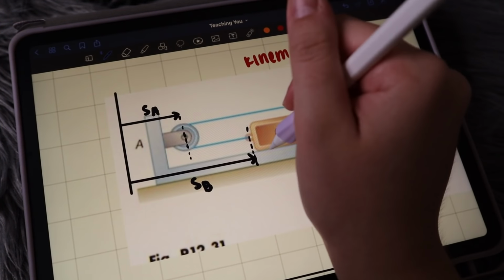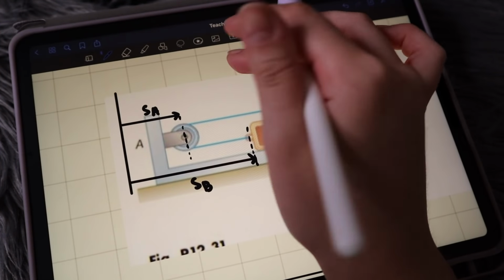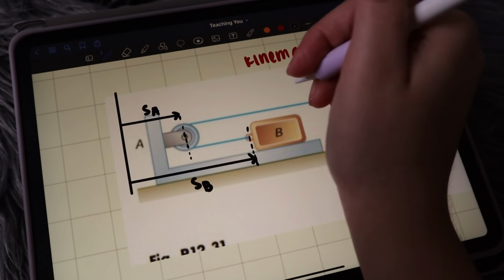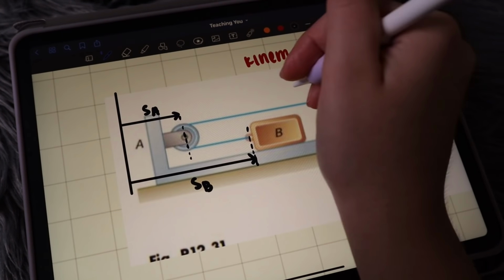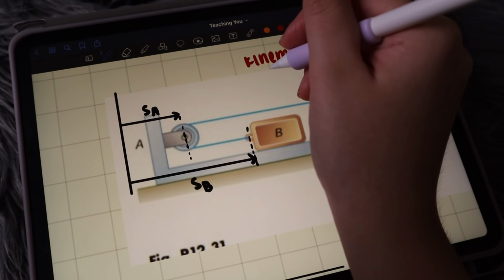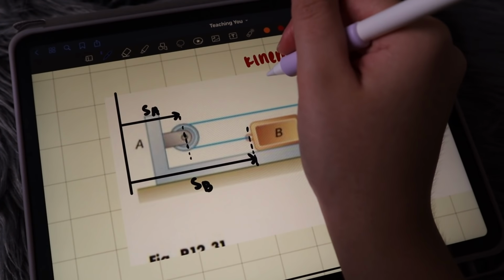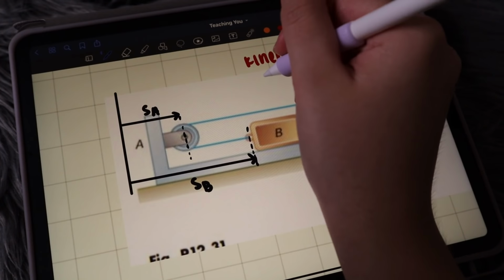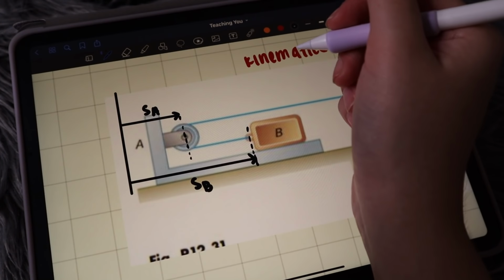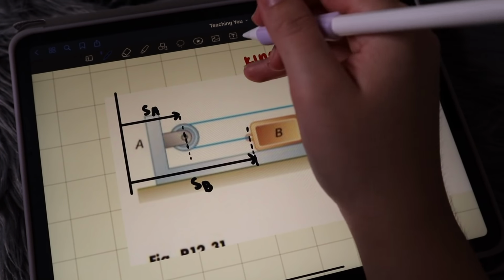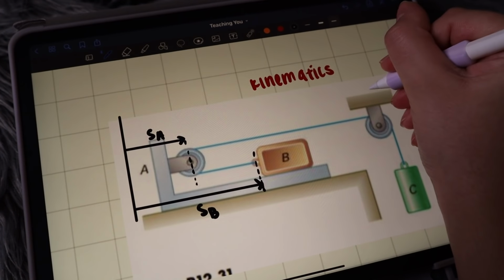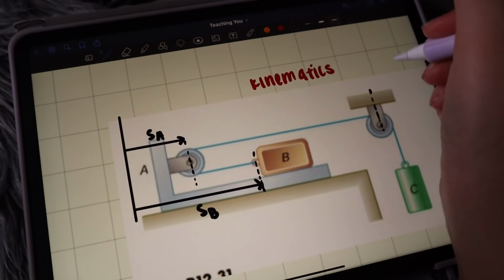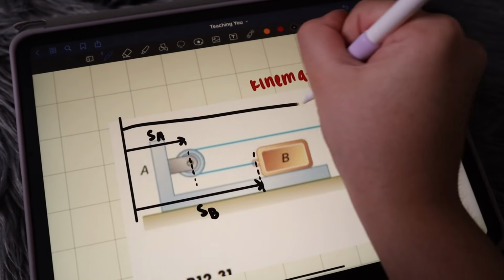So all of this, you can label it however you want. That's why this is so tricky, because it can vary, but as long as you do it right, you should get the same answer no matter what. But I think this is probably the easiest way to label it. And then we do have this fixed length.